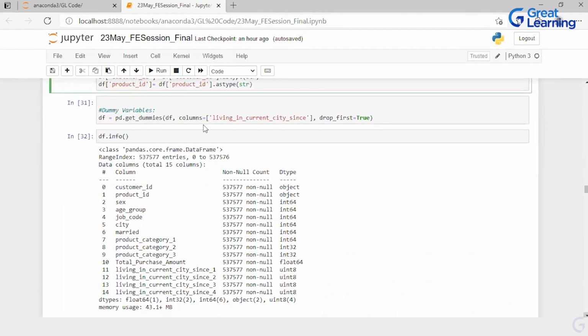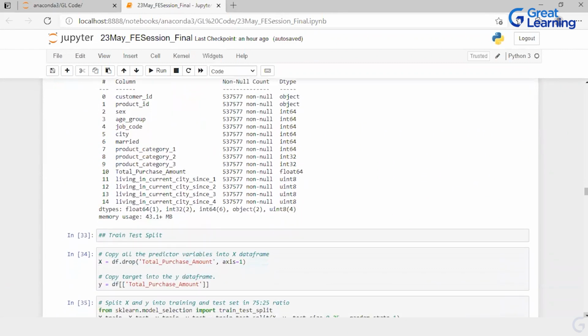Now, once I have done it, I have created dummies for living in current city state ones. Now, what am I trying to show here? I'm trying to show you multiple ways of dealing with categorical variables, in terms of either using an ordinal label encoding or a dummy creation. What will a dummy creation do? It will allow you to create a binary for each level, right? I have said drop first. I'm sure all of you must be aware of it. Drop first, otherwise it will result in a multicollinearity scenario.